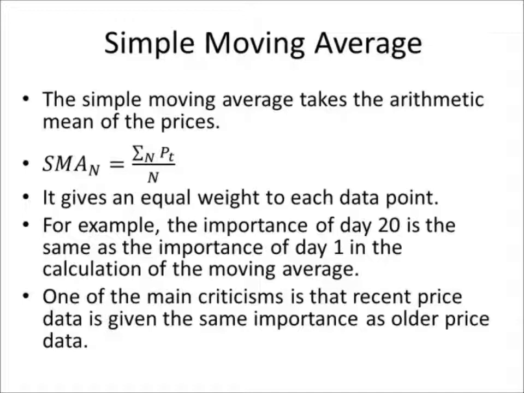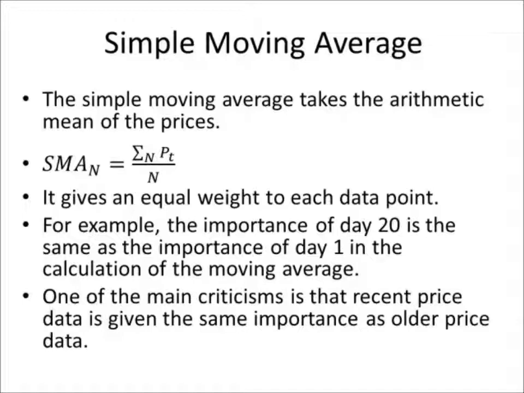It's also known as the arithmetic mean. It's probably what we're going to assume when we think of average. This is what most of us think of when we think about taking an average. And as we said, it gives an equal weight to each data point. Imagine now we have day 1 and day 20 in this 20-day moving average. Well, the importance of day 20 in terms of its weight in the calculation is the same as the importance of day 1 in the calculation of the moving average.